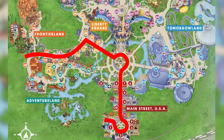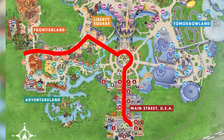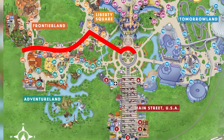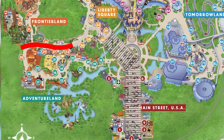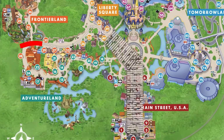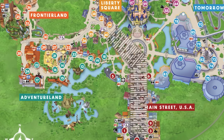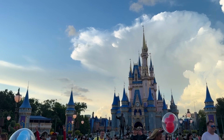Disney Starlight follows the normal Magic Kingdom parade route, but it follows it in reverse for that reason. That means the parade starts on Main Street USA near the fire station and heads up towards the castle before turning into Liberty Square and heading to exit next to Tiana's Bayou Adventure in Frontierland. This means all the best parade watching spots are completely different, but stay tuned for our tips and I'll make sure you know exactly where to stand.